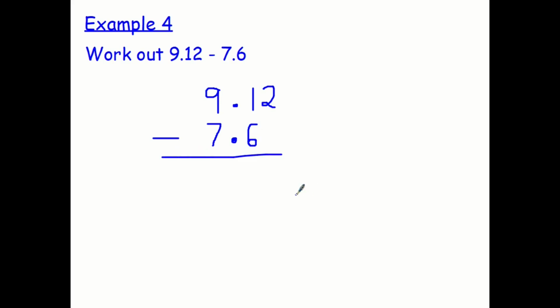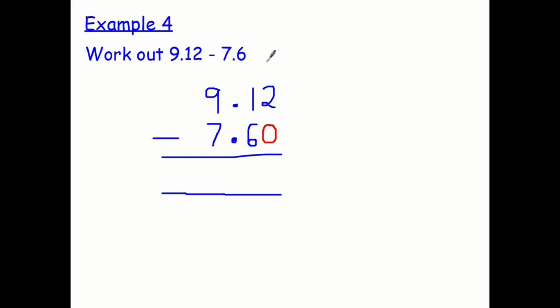But I can see that the decimal on the top has a number in the hundredths column, whereas the 7.6 doesn't appear to have anything in the hundredths column. But I can make that easier for myself by putting in a place value holder of just a 0. So now I can do my subtraction.